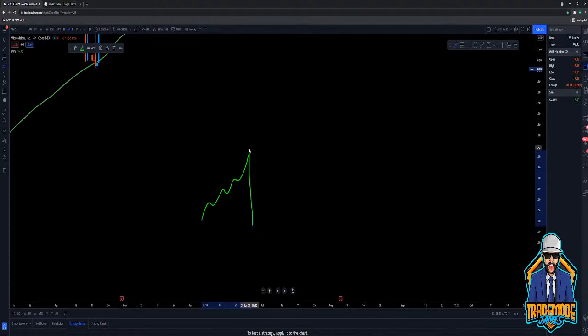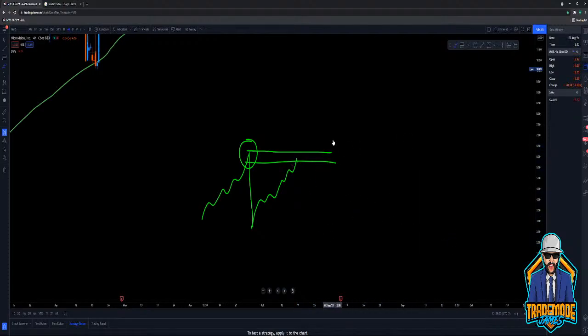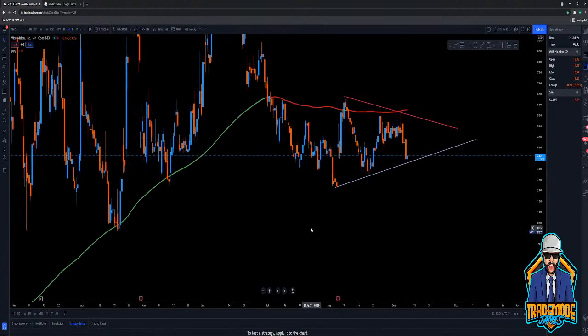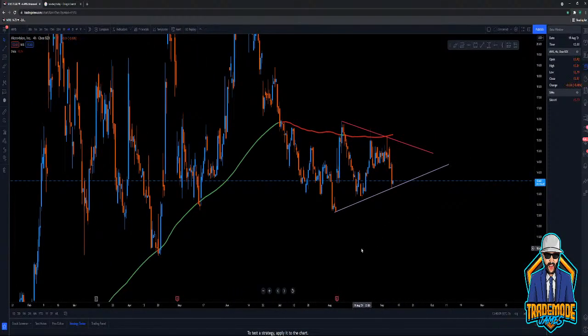All right, this is going to be a supply zone. And then the next time price comes up here, there were so many orders filled that it fell so quick that it didn't fill all the block orders from the bank. So next time it comes up here, price does that. This can't happen over and over and over again like it does. So I don't necessarily think this is a standard supply and demand zone, but I do think this is a zone where the banks have moved the money many times in the past. Take that with a grain of salt, but this is just highly manipulated, all right?